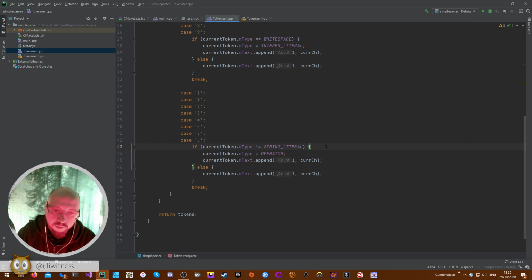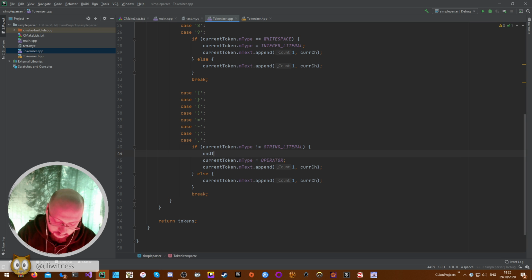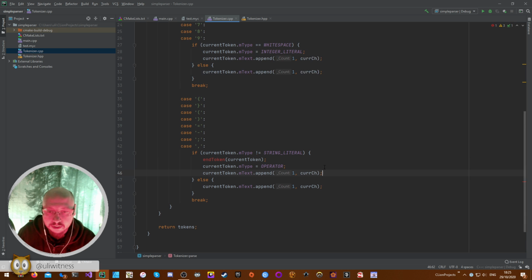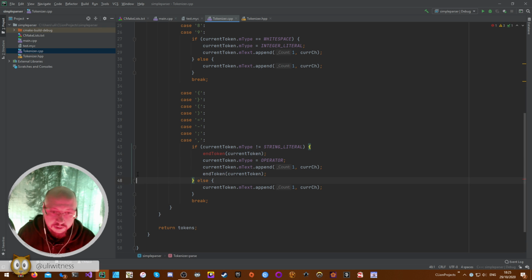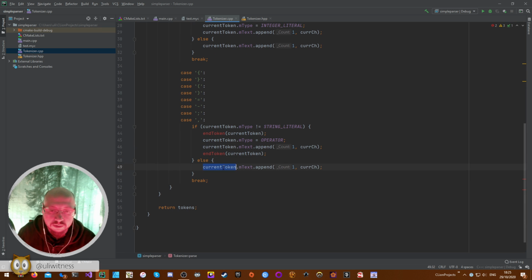So we'll say, let's just make an end token call for the current token. We'll write that call in a second, just because we'll be doing it a lot. So we set the type to operator and append that character, and then immediately end token again. And otherwise, if we're in a string literal or something, we'll just append it as we did in the other cases.